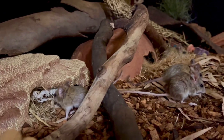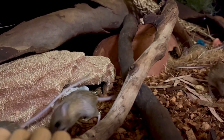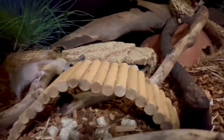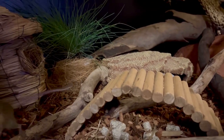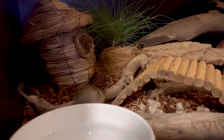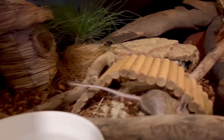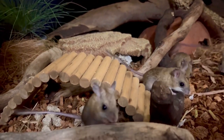Coco coir is a really absorbent type of bedding. With Spinifex Hopping Mice it's not such an issue because they have solid wee, so there are not high levels of ammonia in their enclosure. But with a house mouse, for example, you need something extremely absorbent because ammonia can cause ammonia burns and respiratory system problems.